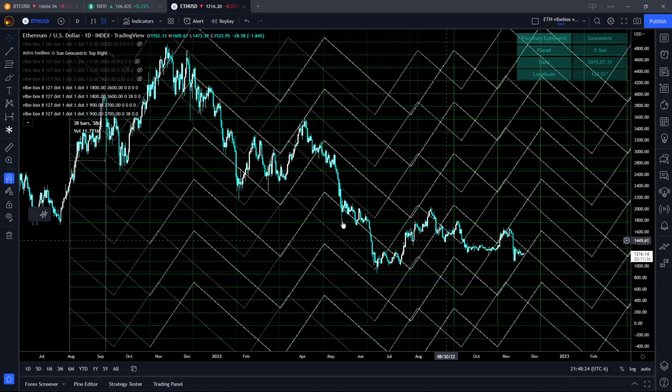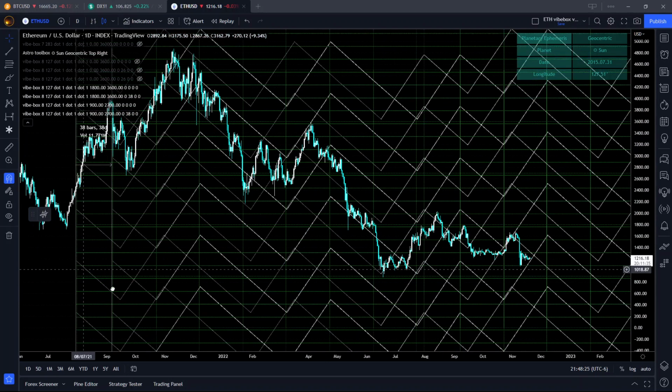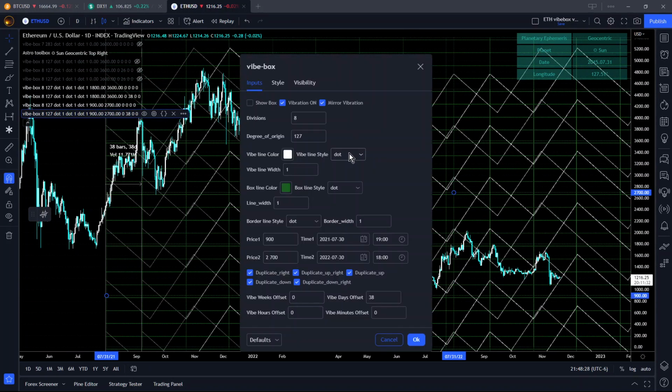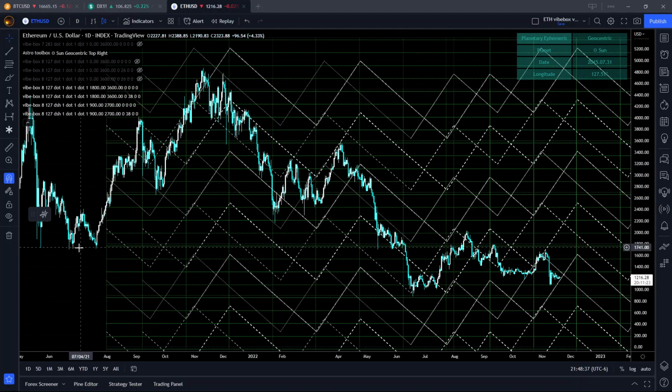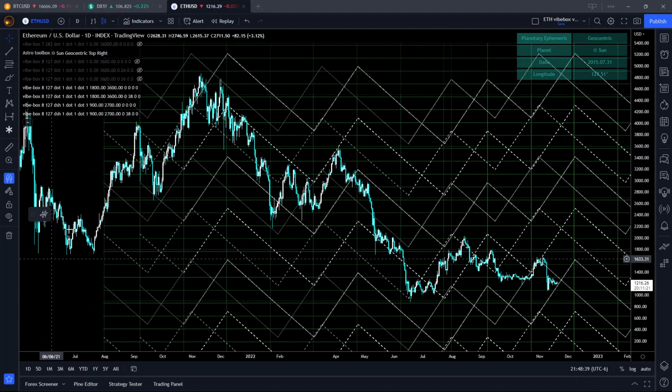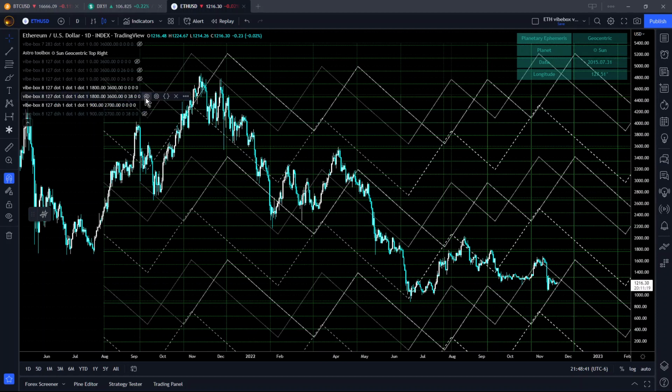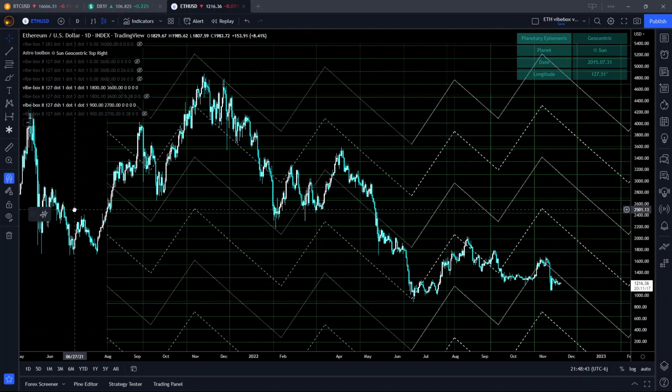So you can see it's a little bit much to see all of that at once. First of all, I want to make that one dashed. That is the opposition, right? Delete that. We don't need that counter anymore. So it makes a lot more sense when you take it down. See it like this, right? This is the yearly cycle for Ethereum. It's the birthday cycle.